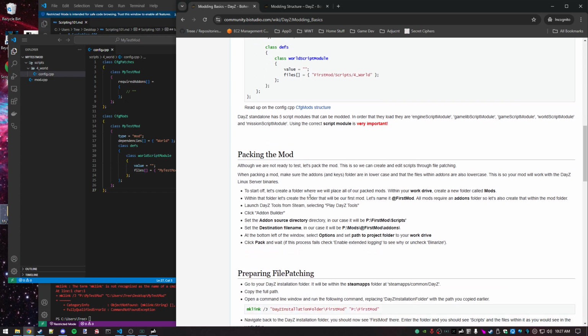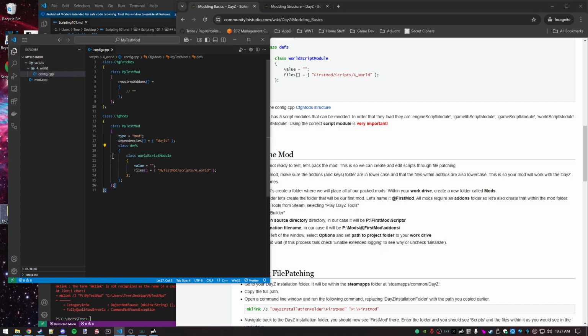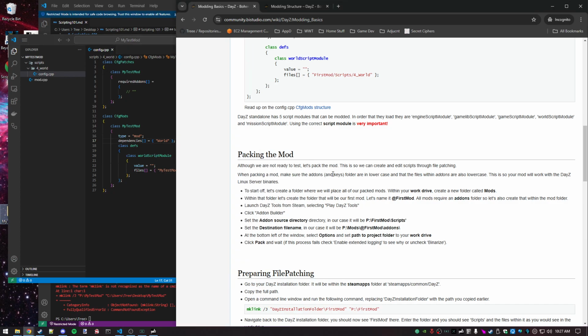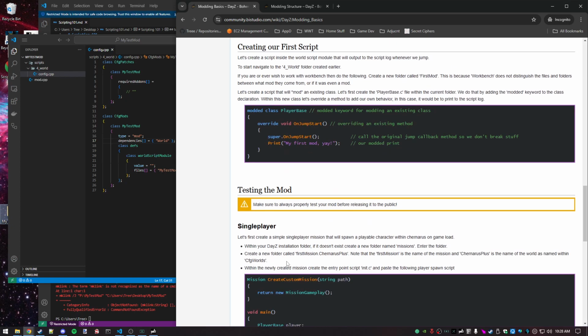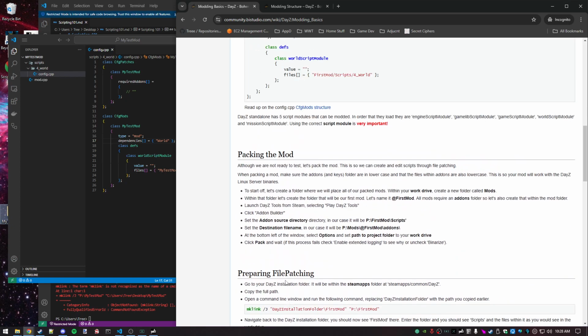Okay, so long story short, we have our config set up, we have our scripts folder set up. Now, even though this mod doesn't do anything, we want to pack it, all right? This is another pitfall of a new developer or a new modder, that they don't do things in small chunks. You might ask, Tree, why don't we add the functionality further down where it actually does the printing on jump and then pack it?